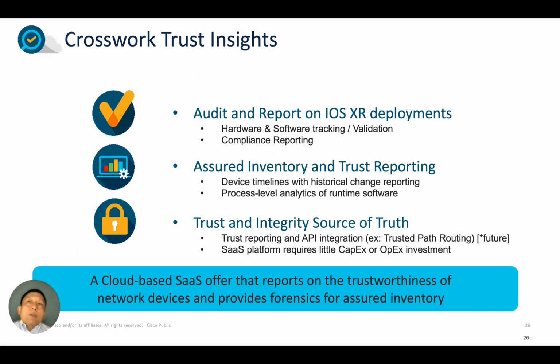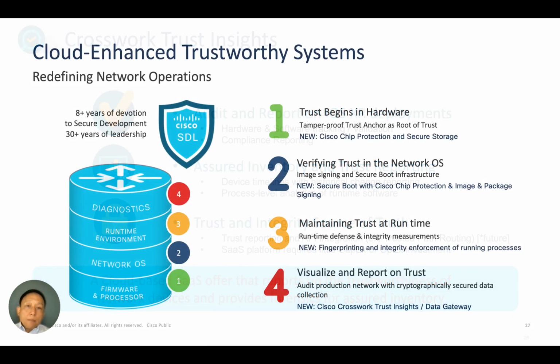And then for inventory purposes, people go, yeah, there are plenty of inventory systems, but guess what? Trust Insights can be feeding information as a source of truth for the security aspects for that particular piece of equipment. Because other inventory systems cannot come in and look at this. Trust Insights is not an inventory system. Just saying that the Trust Insights security verification can be sent into inventory systems on a timely and regular basis so that people can do that. And trust and integrity source of truth, right?